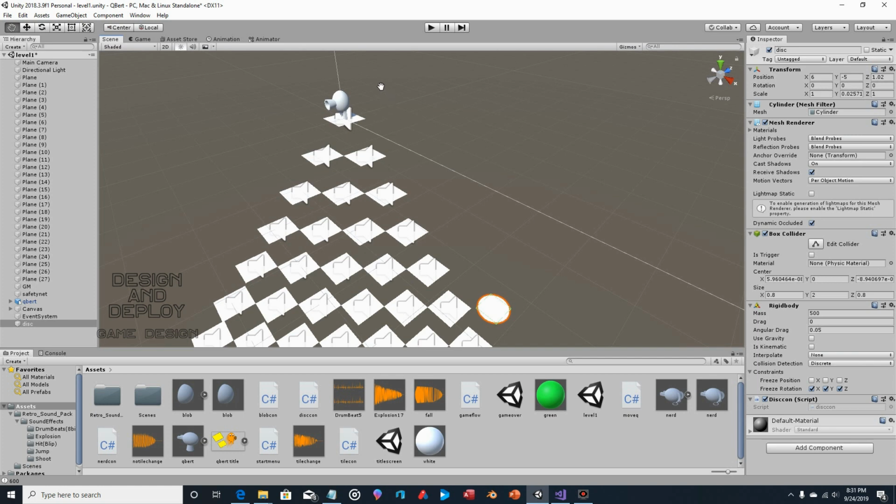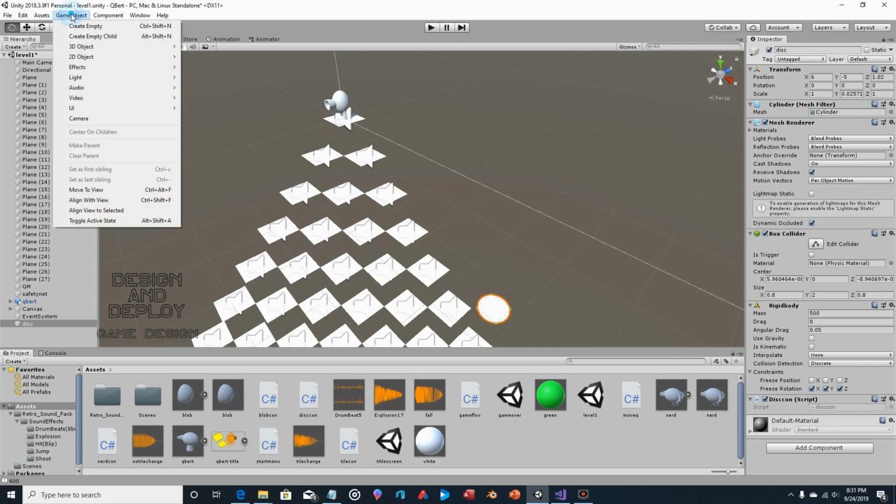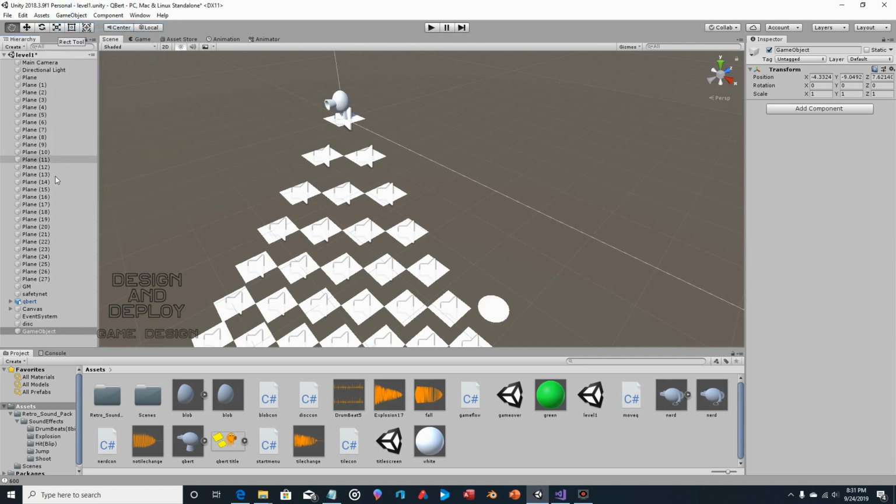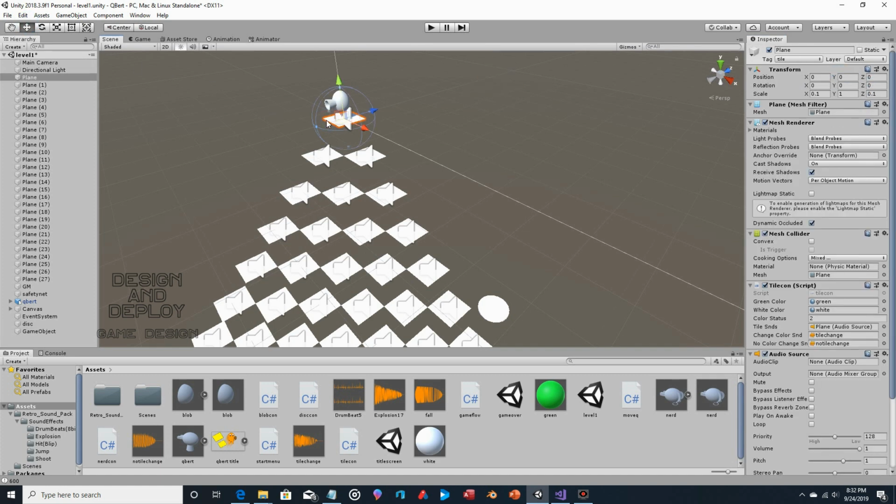So first, we said we needed a collider up there. So let's do GameObject, Create Empty, Add Component, and it'll be Physics, and it'll be a Box Collider. So let's move this. All right, so this one is 0, 0, 0.